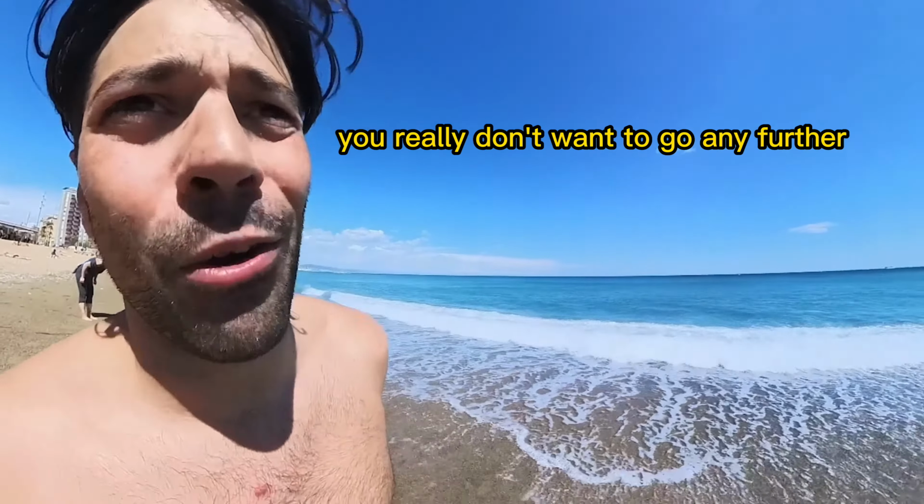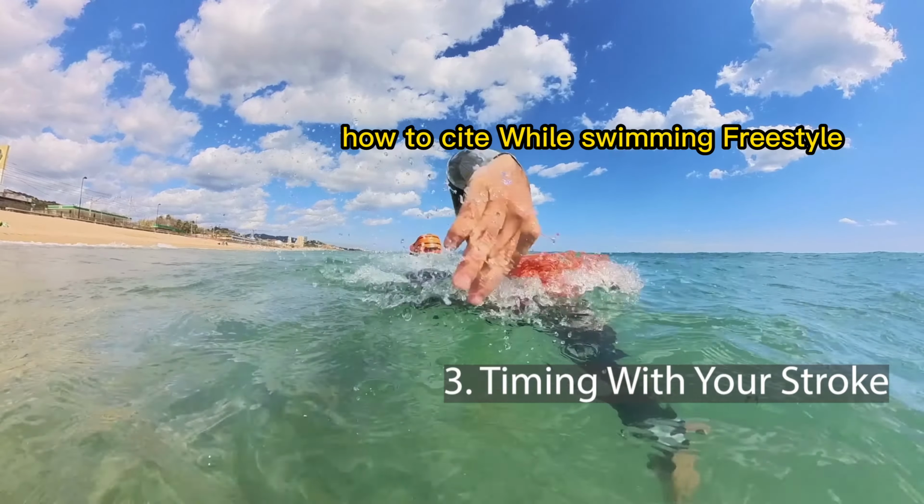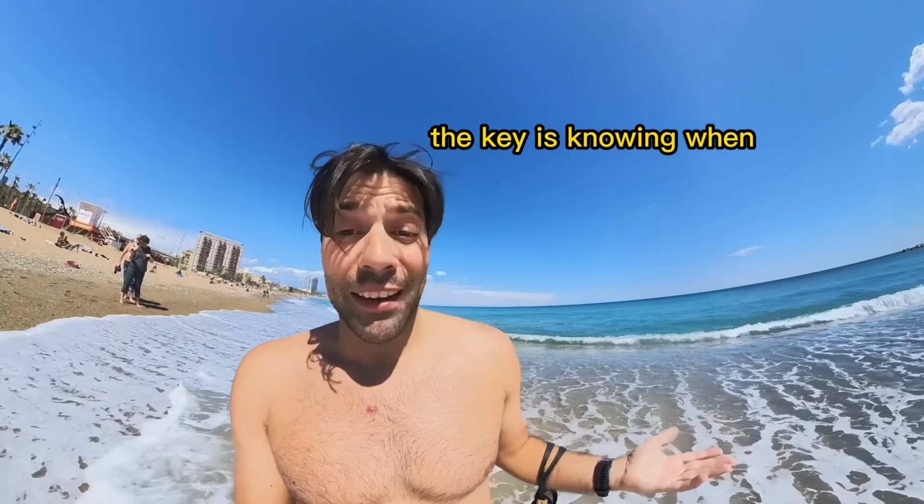Tip number 3 is learning the timing. This is for when you really do want to learn how to sight while swimming freestyle. The key is knowing when you should be lifting your head up.